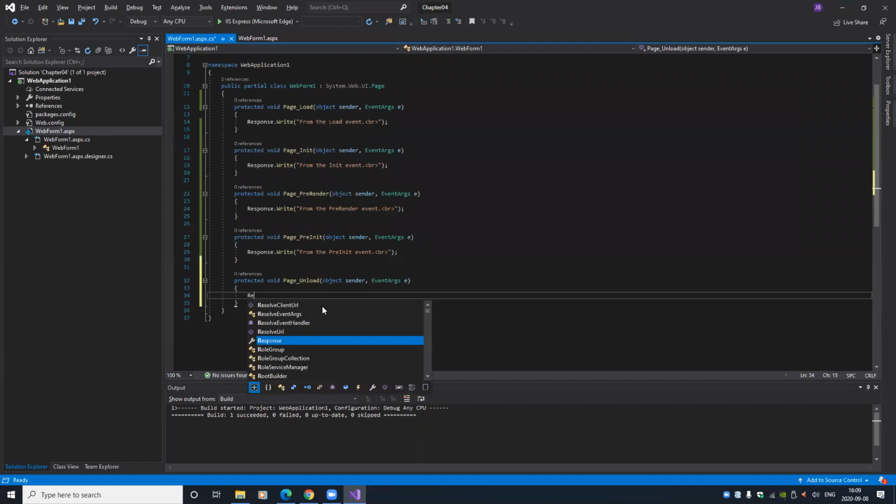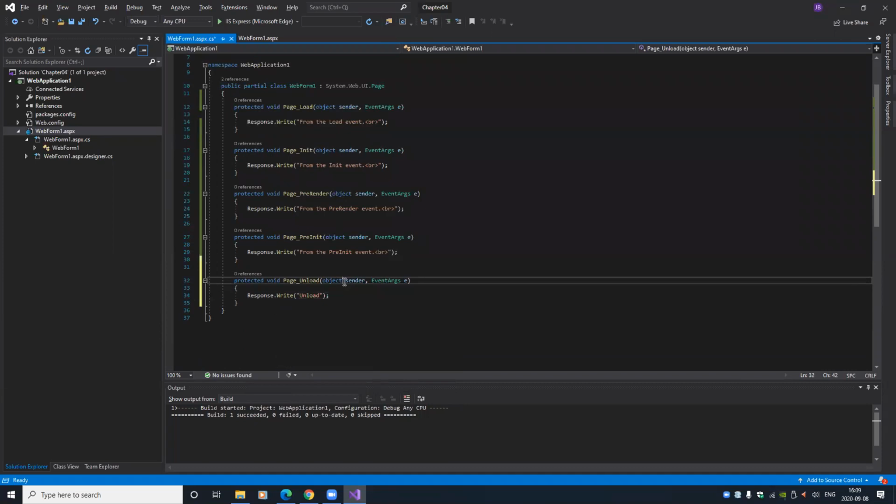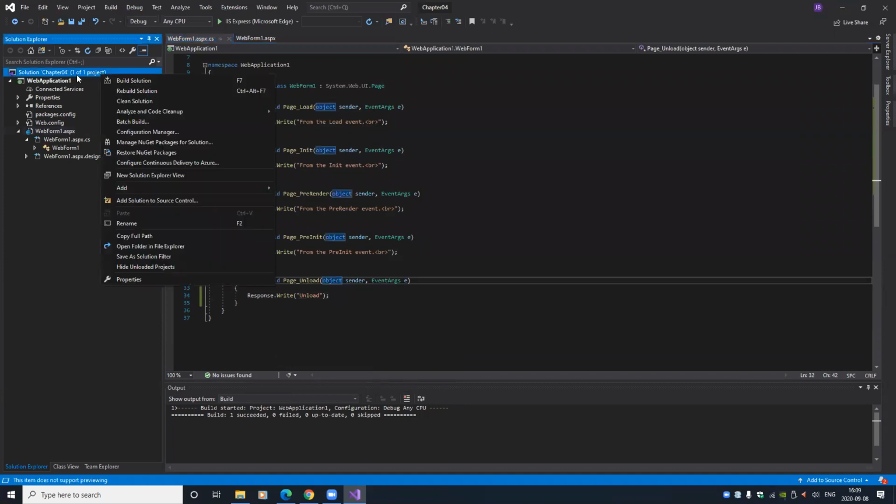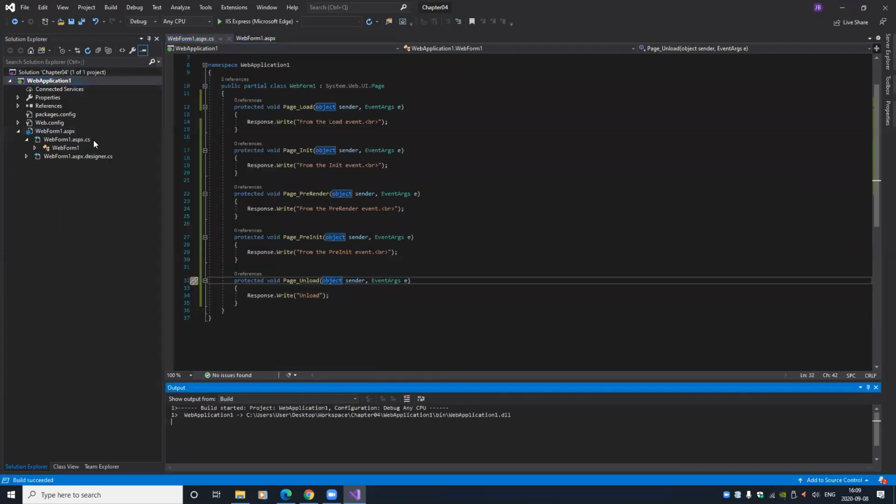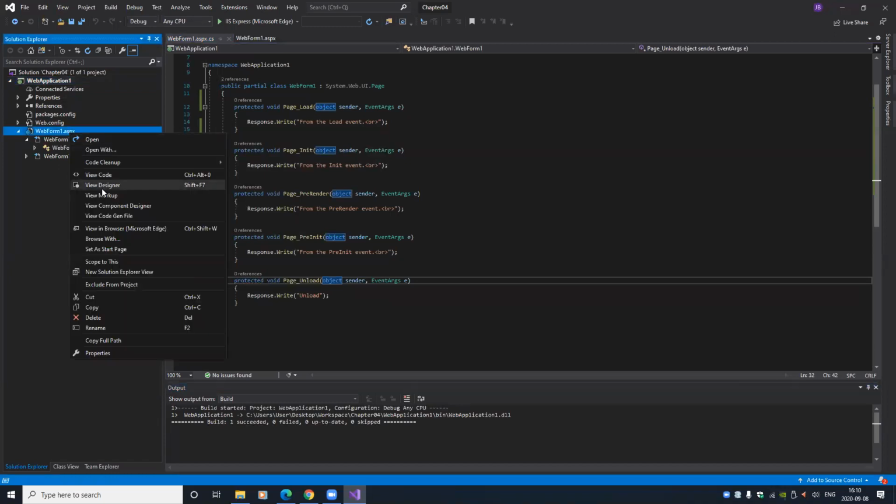Now I'm going to try printing out the response, okay? So I'm going to say response.write. I'm just going to print out unload. I'm just going to keep it simple so that we can do this quickly because my load shedding is literally going to start any second now, unless I'm being lied to. So I'm going to hit build. I'm going to run the response. So I'm going to say view in browser. Now let's see what happens.